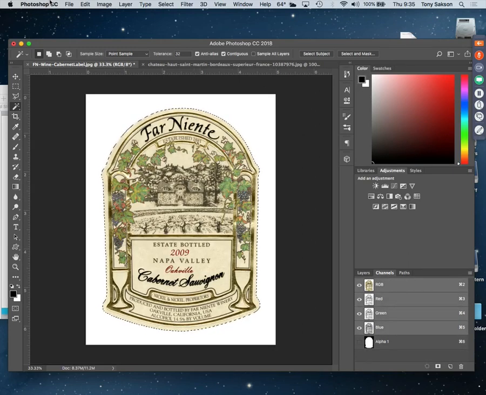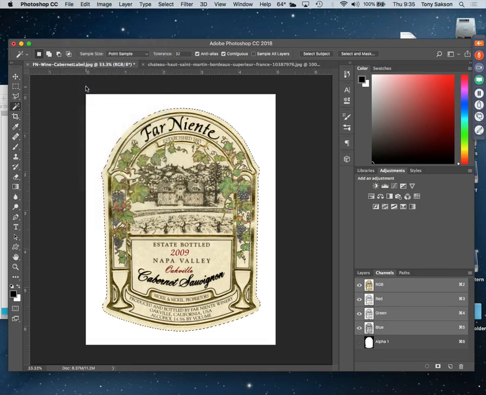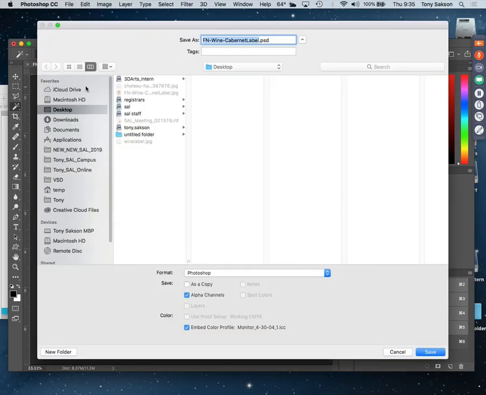All right, so what I want to do here is save this as, I'm going to go File, Save As, format that I want. Are there other ways and techniques to create alpha, or is this the only way at it? It's pretty much the main way you're going to do it.